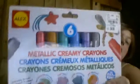So she sent me some of these metallic cream crayons, which is basically fatter gelatos. And then it comes with 6 different colors. And then she sent me this little palette, which comes with 6 different little slots for when I paint and do things like that.